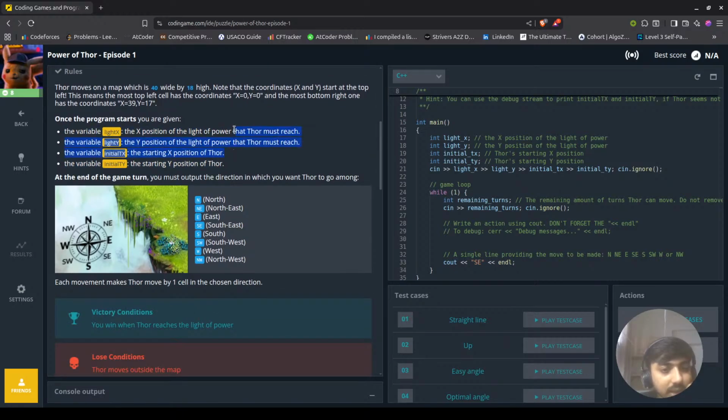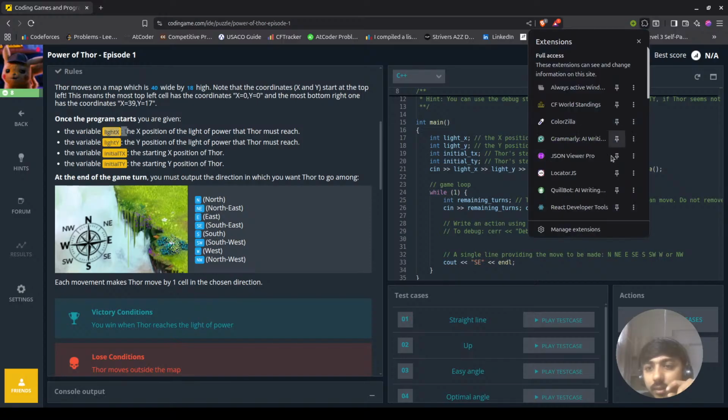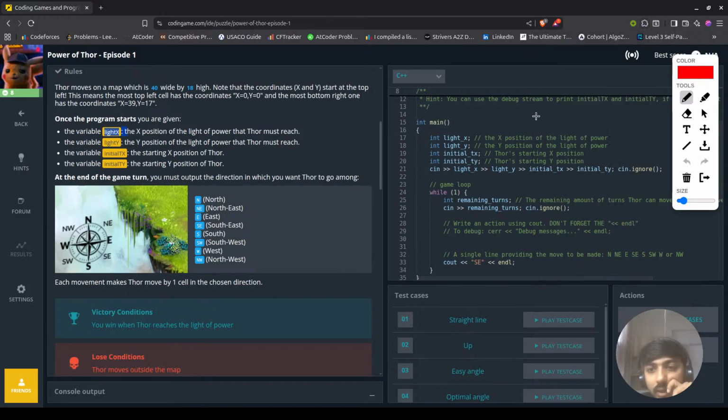Let's simply compare the coordinates. For example, here is the lightning and somewhere here is Thor. So we know the x1 y1 coordinate of the lightning, and we know the Thor coordinate x0 and y0. So we know we need to move this way and this way. This is one potential solution.